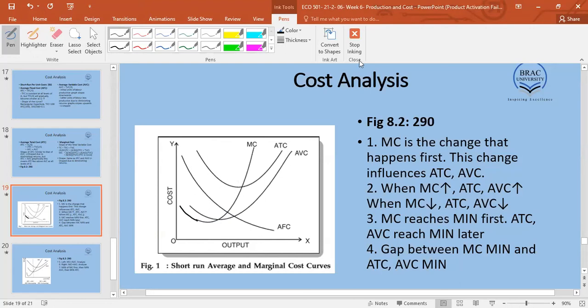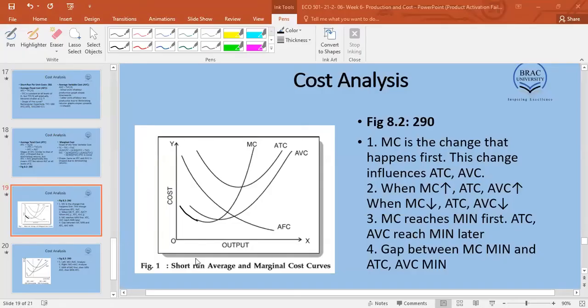Yes, sir. So the whole point of this exercise was that when marginal is falling, average is falling. When marginal is rising, average is rising. One thing that I don't understand: next semester I'm not going to teach this, because I found that this is just wastage of one class. I'll finish it in just 20 minutes next time if your university calls me.